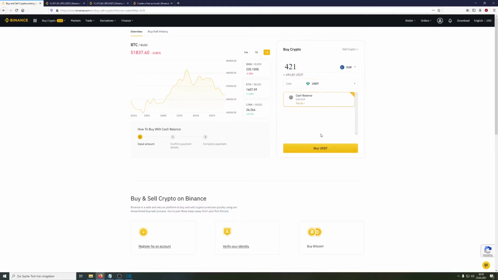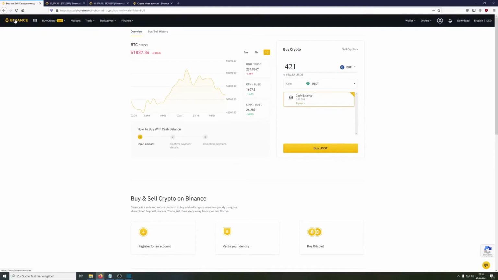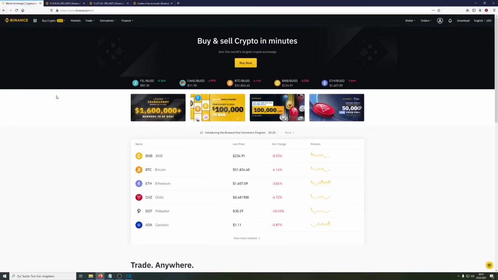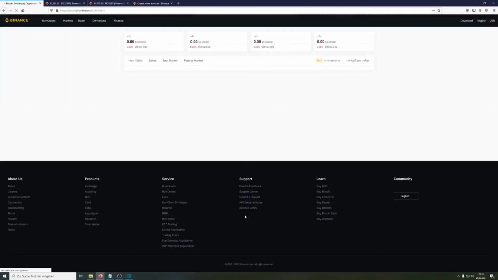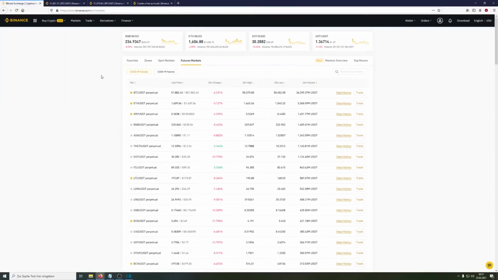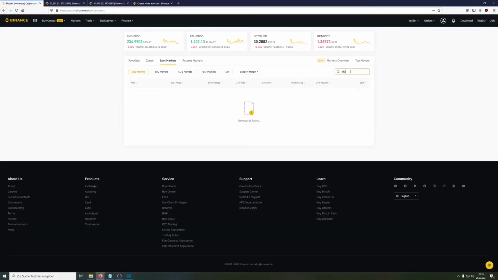So you could buy the desired currency with your deposited euro or dollar from your cash balance, with which we can now buy the originally desired cryptocurrency. If you have the required currency already, as in my case USDT, we can go back to the main menu of Binance and click on View More Markets, as we did already. Here you can enter and search for the cryptocurrency you want, as already explained at the beginning. If you don't find it, you should change the market up here.